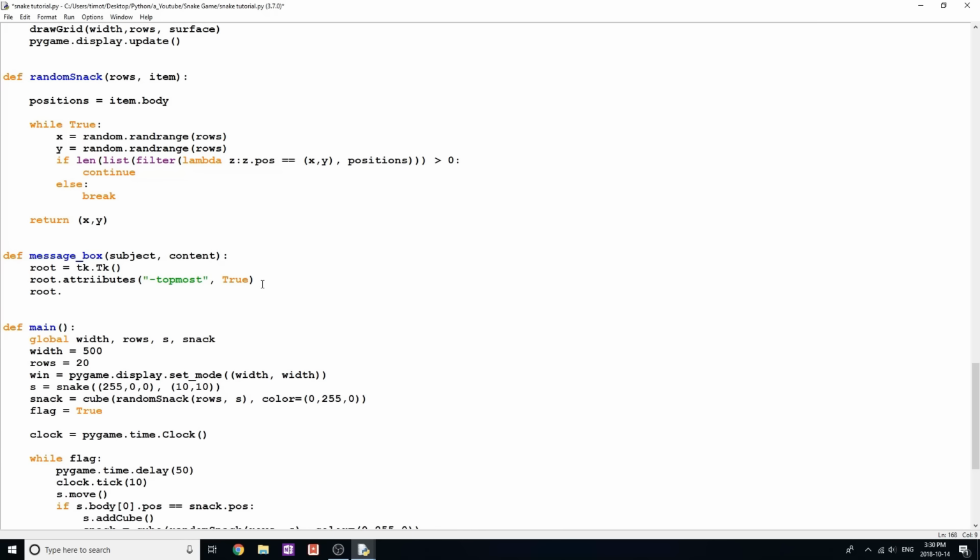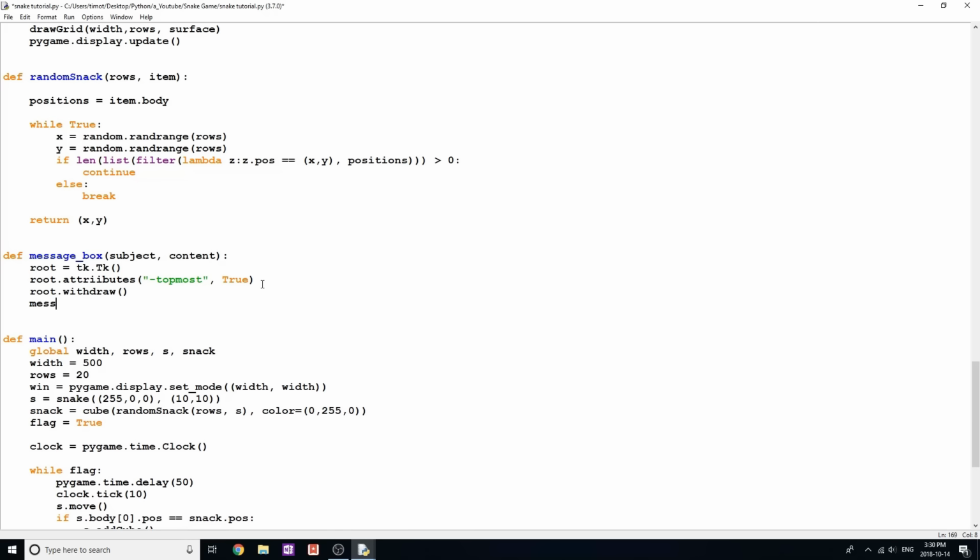I'm just going to make this window invisible, and I'll explain how this works in a second. And then from this messagebox method, class, whatever, I'm just going to say messagebox.showinfo, and then we're going to do subject and content. This takes a few more parameters as well if you want, but pretty much this just shows info given whatever subject we type in and whatever content we have.